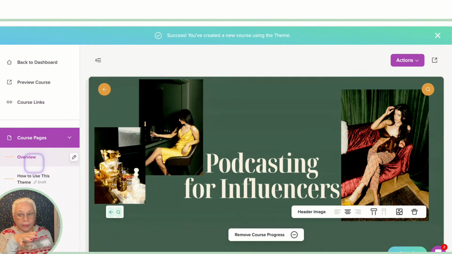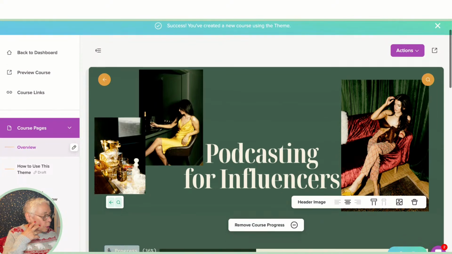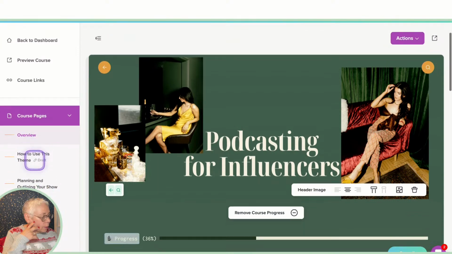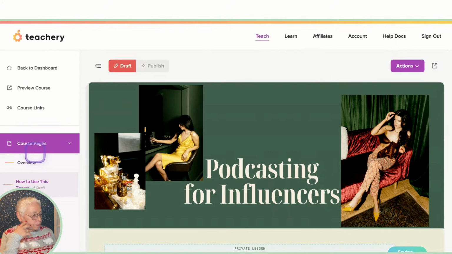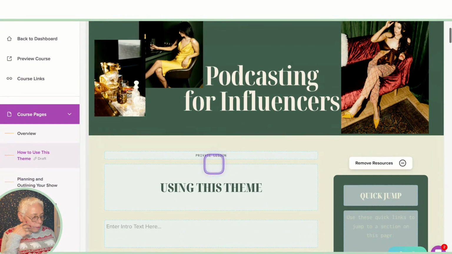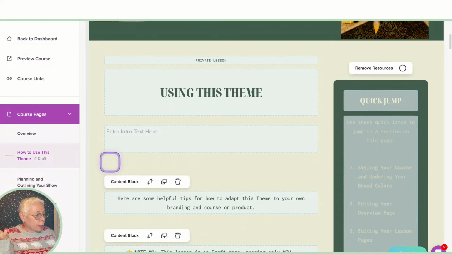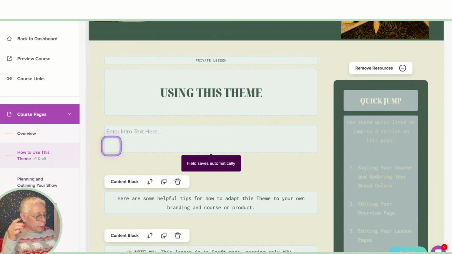They have packed everything in this sidebar, constantly scrolling down. What we want to do first is this is the how to use, and it is going to walk you through everything that you need to do to make this theme your own.